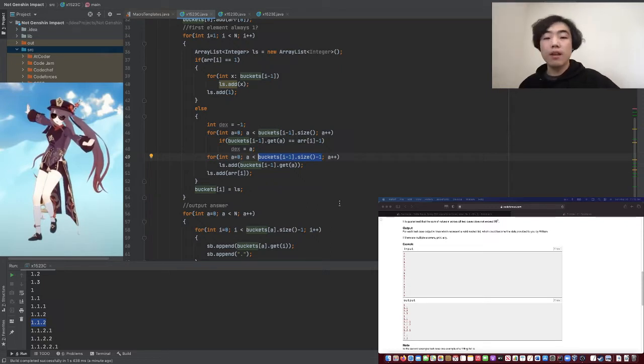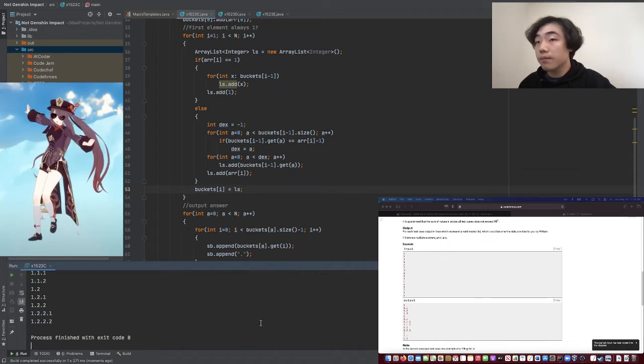Oh, we just do it by index. Yeah, lesson. Let's try this. 1, 1.1, 1.1, 1.2, 1.2, 1.2.1, 1.2.2.